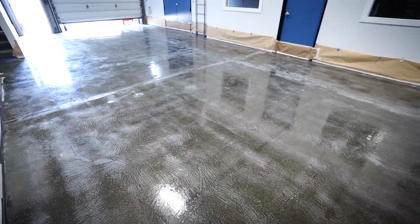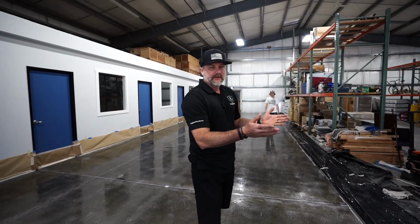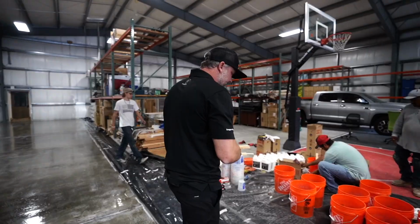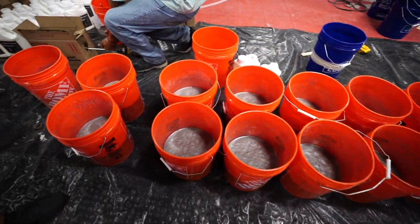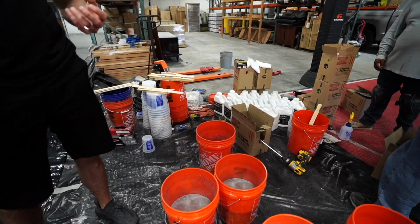What they're doing right now is basically getting everything ready to mix. So mixing stations here, plastics down. This is all the base coat product that we're going to need. We always like to get everything ready up to the point before we add the hardener.